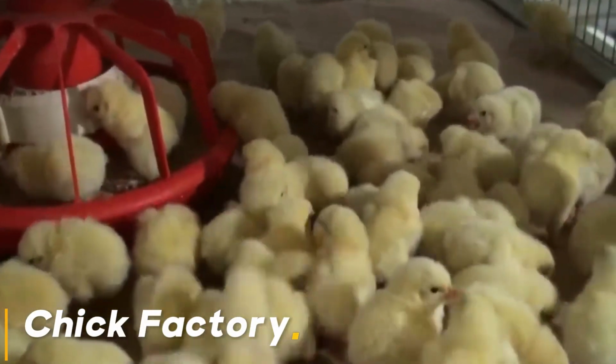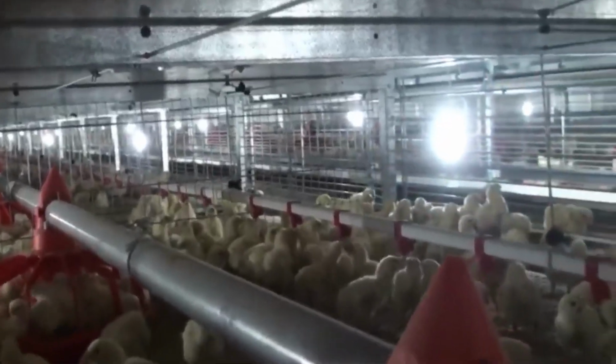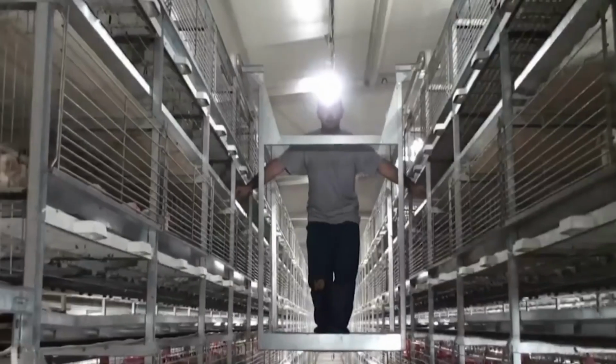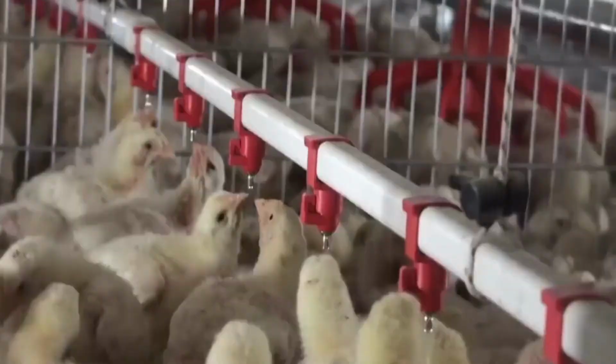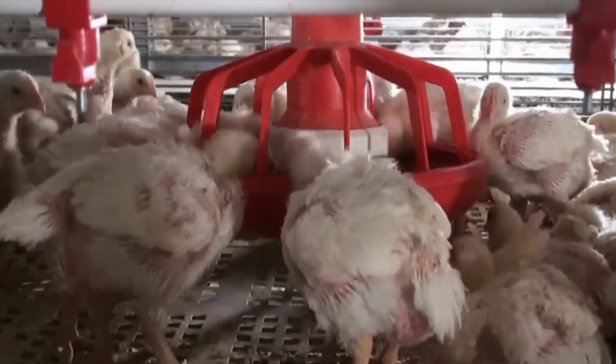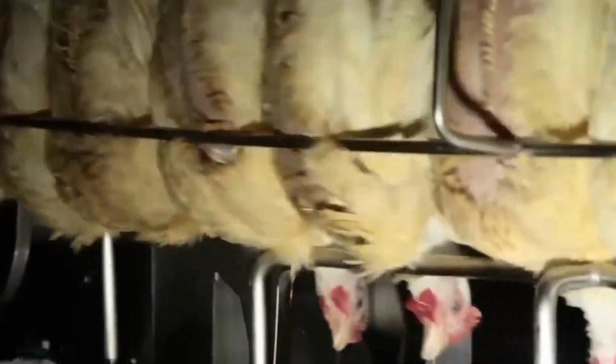We take them behind the closed doors of egg factories. Male chicks are separated by gender immediately after birth. Female chicks are raised for egg production, while male chicks are unfortunately seen as a burden and are often sent straight to death. The growing chickens are then sent to the slaughterhouse. Millions of chicken meats are produced in these modern factories.